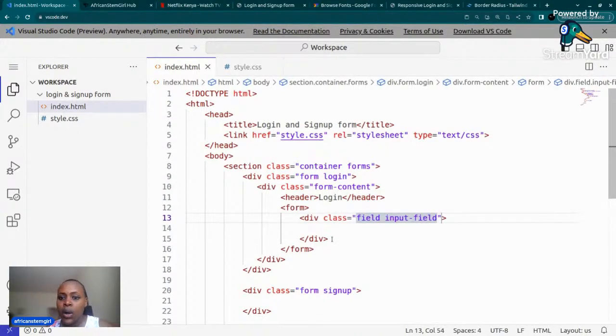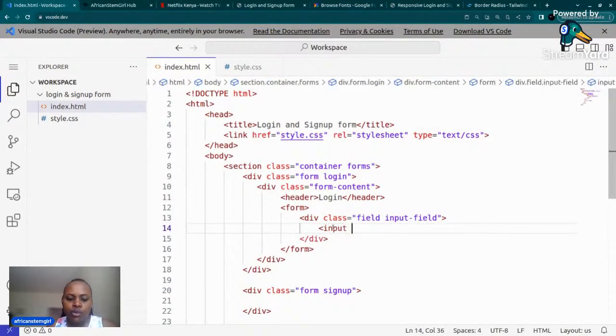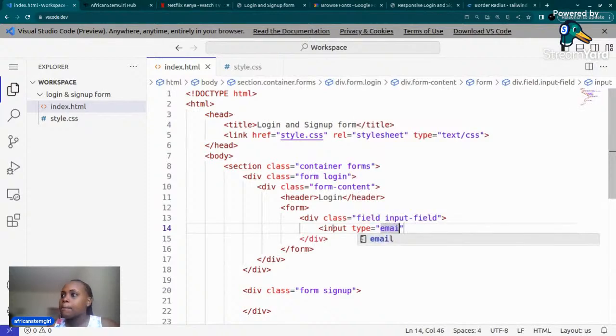I'll tell you why, because sometimes you want to style something at once. So I can style different elements at once using one class name, and the other one can just be for custom styling. It's like how you have two names or three names. One name is uniquely yours, and the other one is like a family name. So almost the same thing.